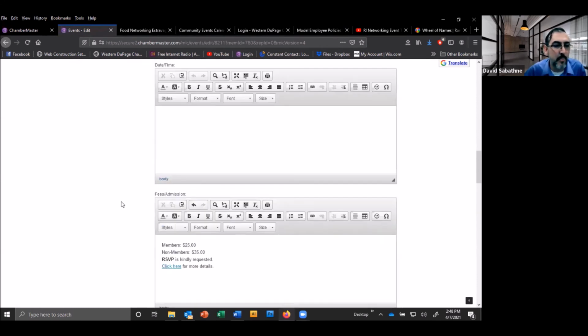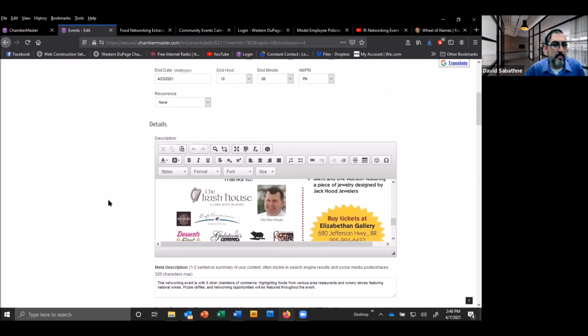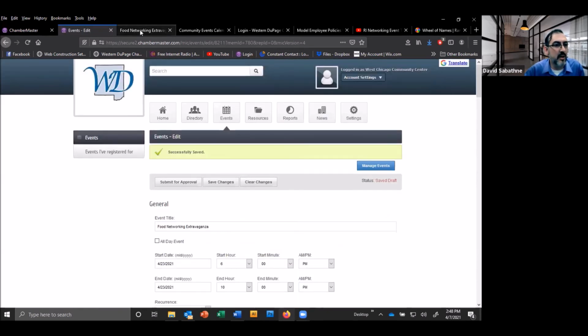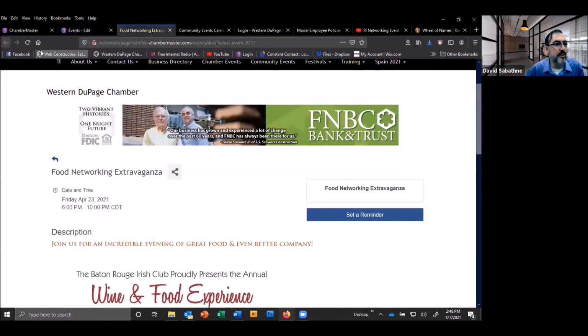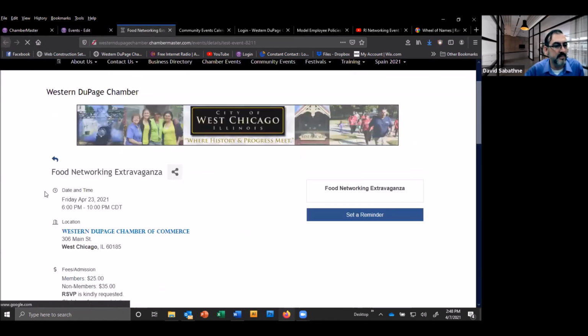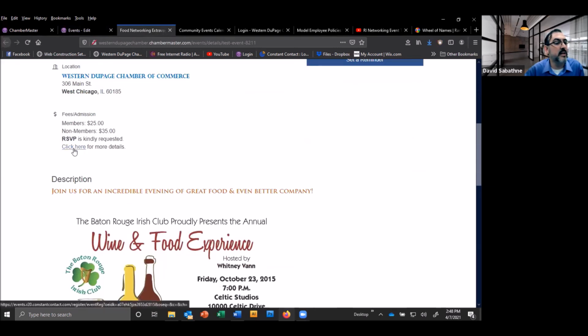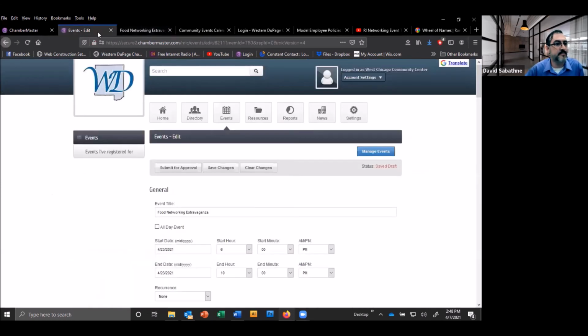Okay, well, let's see what that progress is. I'm going to scroll right back up. I'm going to save it. I'm going to go to my sample preview and I'm going to hit the refresh button. And there we are. And there's our link right there. Click here for more details. I want to speed things up, so I'm not going to go a little bit further into that. You can click it on your sample just to verify that the link is working.